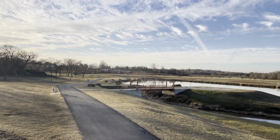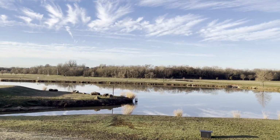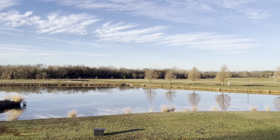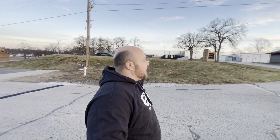Sort of following along the lines of recreation, guys, they've got a great trail system here in Seminole, Oklahoma too. They've got trails that go around the wellness center, go up past all of this park that we're at right here, past the golf course, past the old swimming pool, past the skate park. The trail runs right down there, and it leads into a great neighborhood over here to the north of the golf park. So if you want to bicycle for an hour or 2, you could bicycle pretty darn safely.